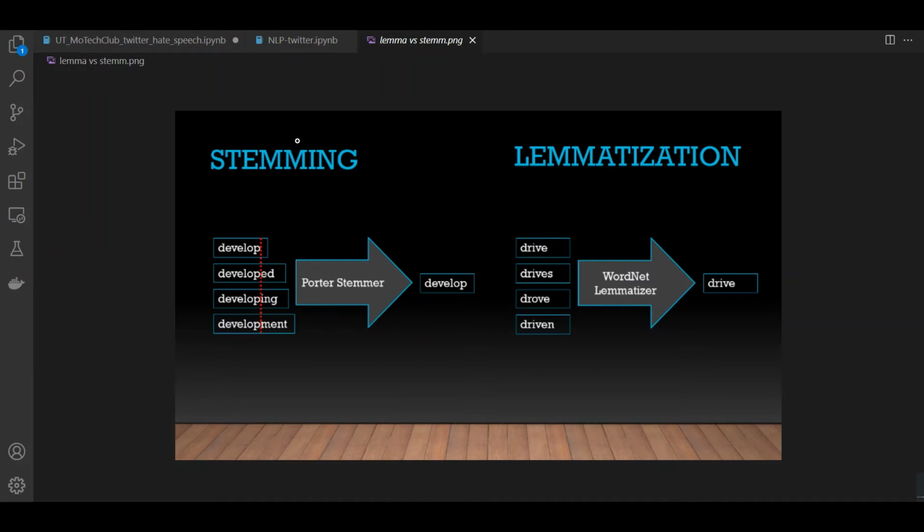On the left side you can see how stemming works: for four different words starting with develop, it returns develop. But lemmatization is a little bit more complicated, and I would say better, because it considers the context and returns something that usually makes more sense than stemming. We're gonna see why I'm saying that lemmatization is better than stemming.